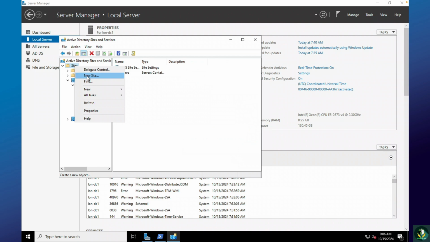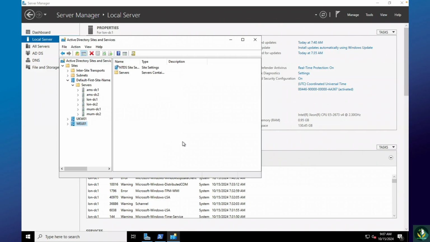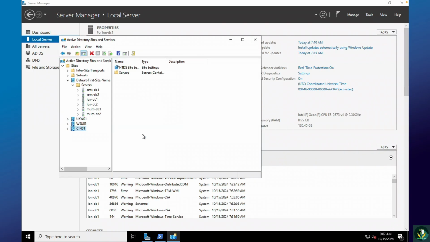So I'll select New Site, type in WEU01, select default site link, click OK, and do the same for Central India. I'll type in SIN01, default site link, and click OK.